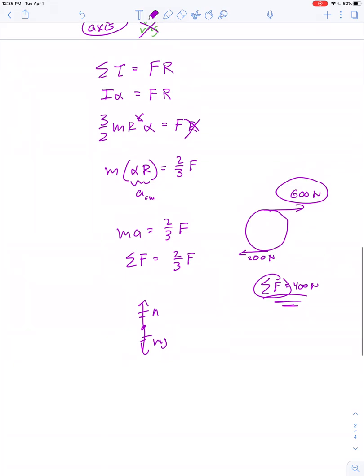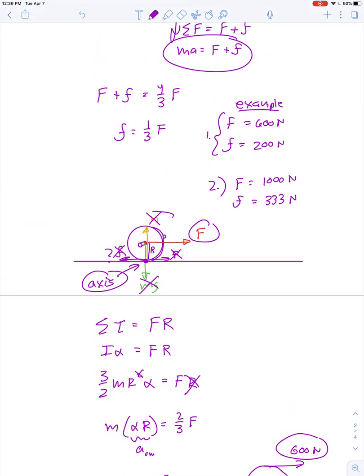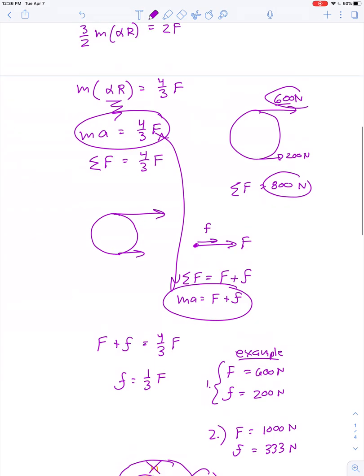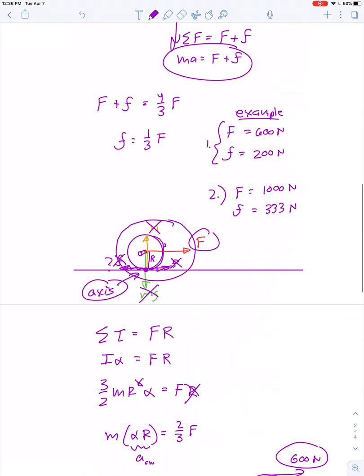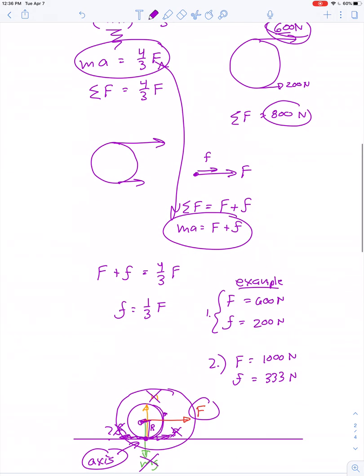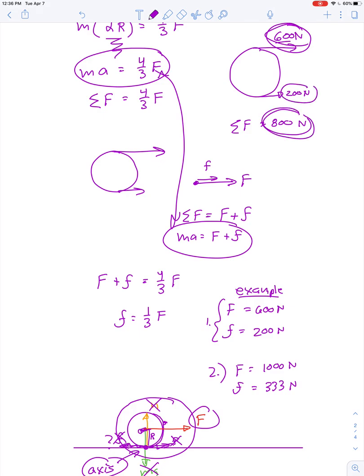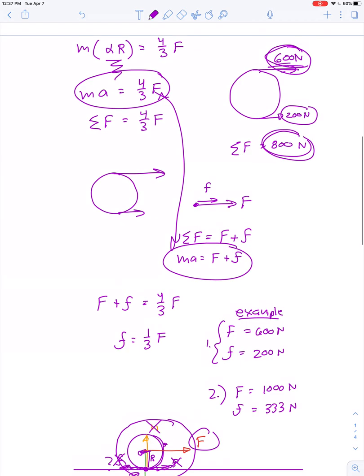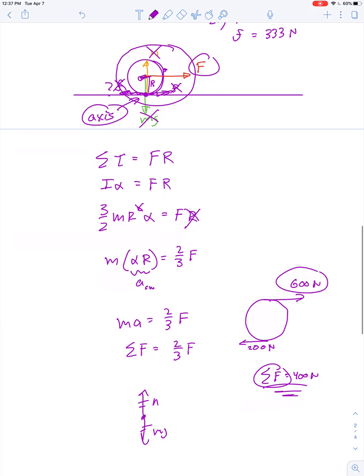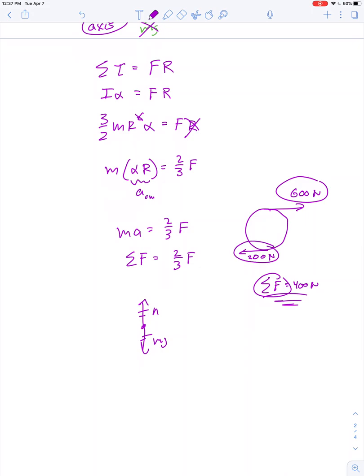So if you were to try to pull a solid disc out of the mud, for example, you'd be much better off to apply your 600 newton force at the top of the wheel as opposed to push on the handles, because the effect is friction will assist you and aid you and point forward, and even though you're only applying 600 newtons of force, you'd benefit from 800 newtons of net force. But if you were to apply that 600 newtons of force along the handles, then the friction force would oppose your effort and you'd be left with a net force less than your applied force.